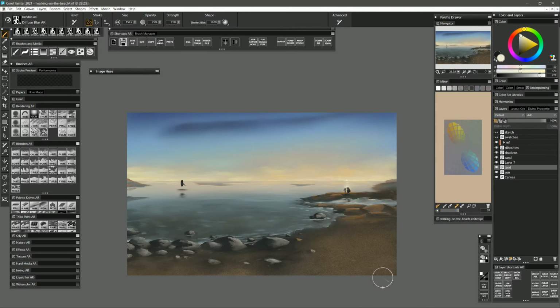Okay, so now I think the beach is looking a little blank, so we'll probably put some stuff to look at there.